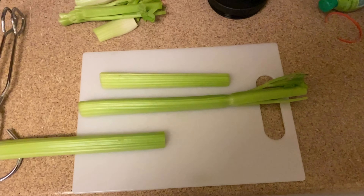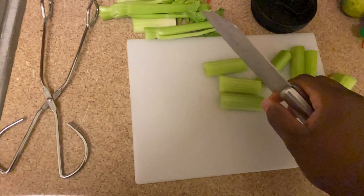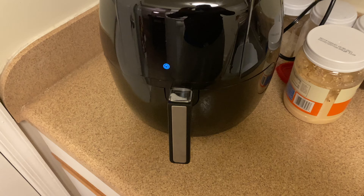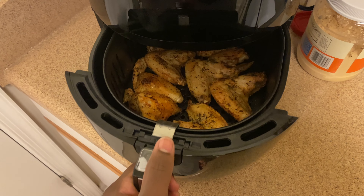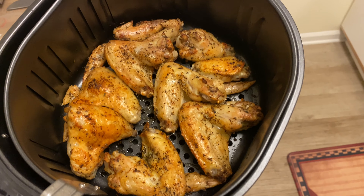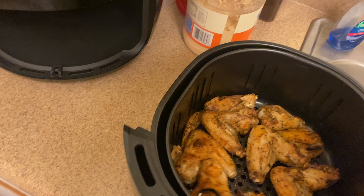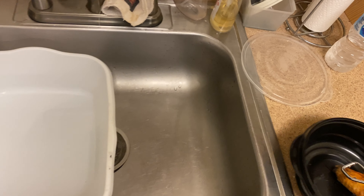Next we go ahead and add the rabbit food — celery goes great with wings, so it's a good addition to the meal. Remember, you're in your own kitchen and you're cooking to your own likeness, so if you want it to be more crispy you got to put it in there for more time. I personally added another five minutes because it was still not consistent with the golden crispy that we were looking for.